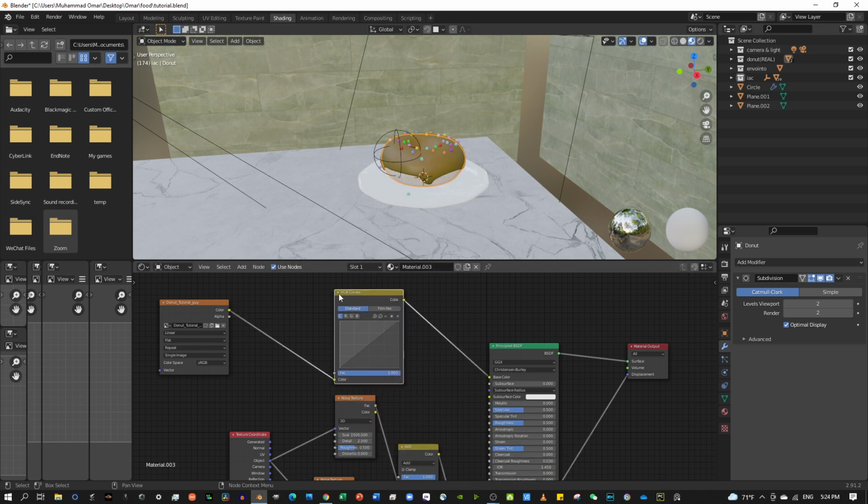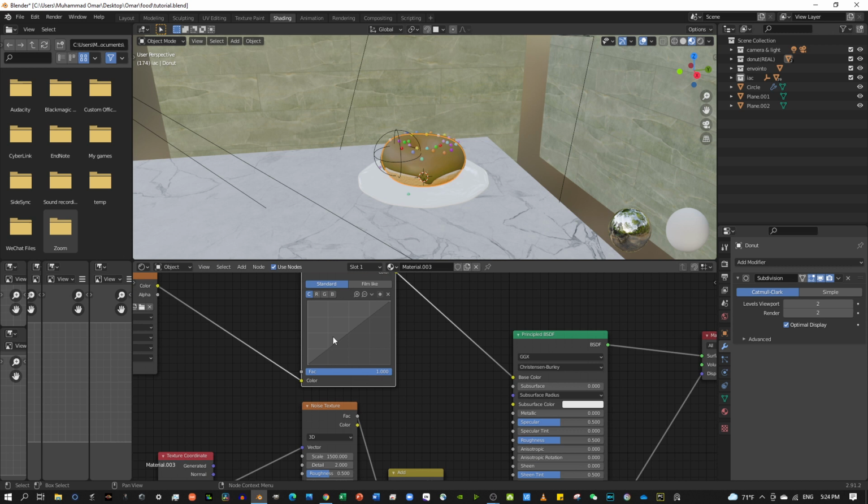RGB curves. Yes. Now, oh, I've selected a donut. If you haven't, that'll be a giant problem. Pull this down to this, like about here.